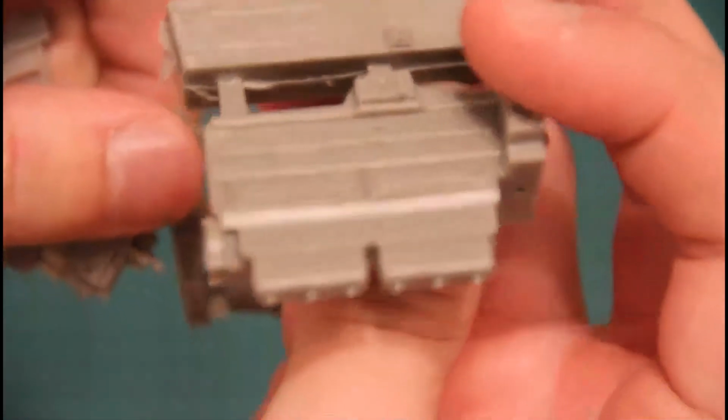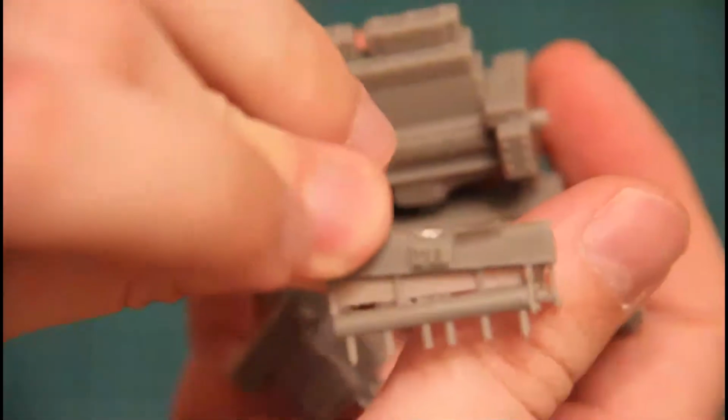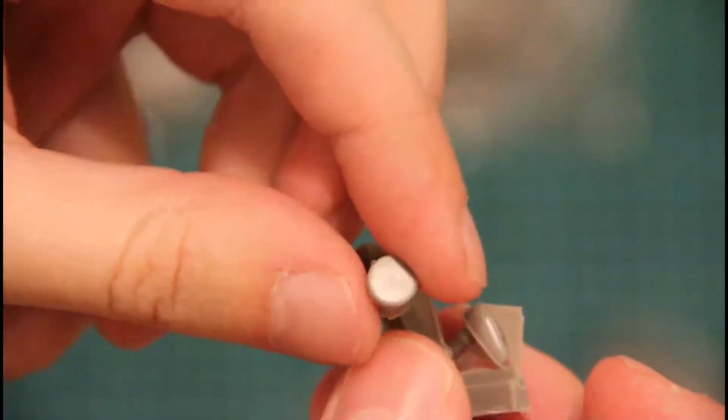Here you can see the engine block. Really nice one. And here is another part which I wanted to show you. Also quite nicely molded. Okay. Or I can show them one by one, and I think it's easy to understand which part will go where. So, it's quite obvious that the engine in this model will be very detailed. So you will have plenty of work to do on it.